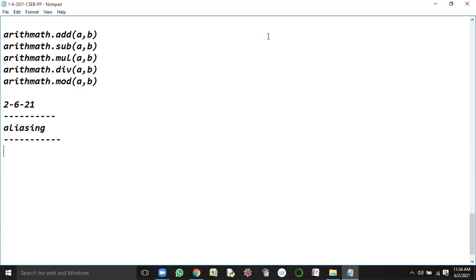We have to type that module name more than once. Suppose I want to use it 50 times. For 50 times, I have to specify the module name, followed by the dot operator and the variable name, function name or class name which is part of that particular module, isn't it?